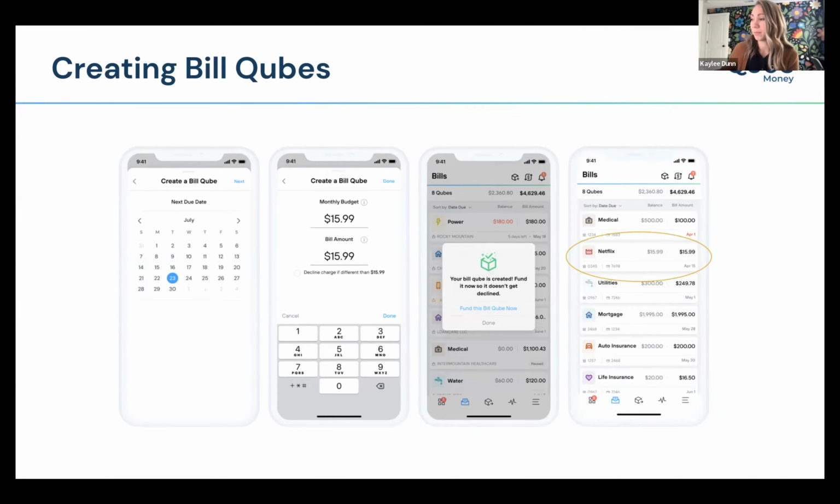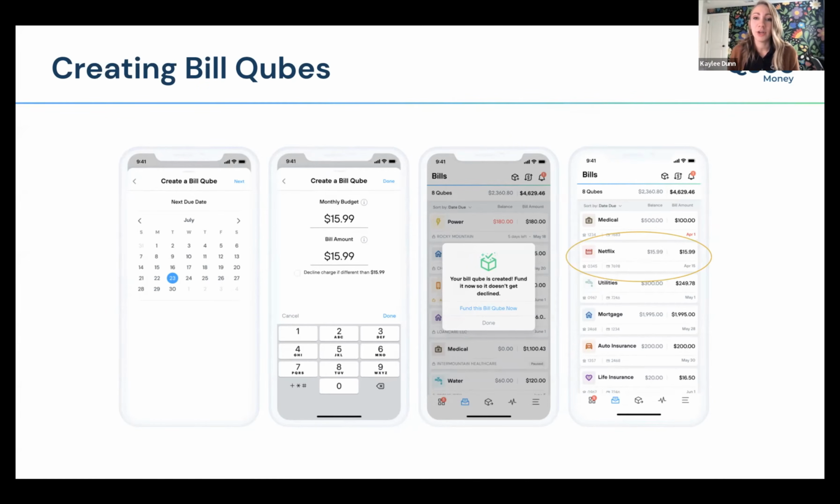One of the examples Sarab gave was like an every 6 month bill amount. And so every month you may be wanting to contribute 1/6 of that, or maybe it's a variable amount where it's a utility bill. And so, you know, maybe your last bill was $75.32, but you just want to make sure you're covered. And so maybe you just put $100 every month aside into this utility bill. And so it kind of builds up over time during the months that you use less. And then the months that you use more, you have a cushion there. So you can kind of set that however you'd like.